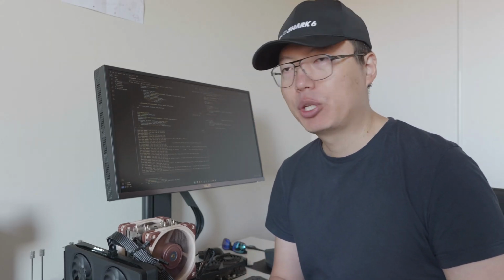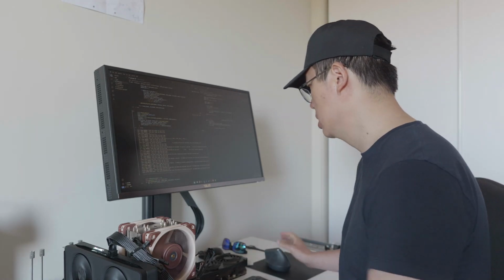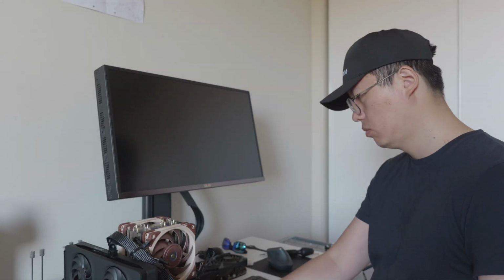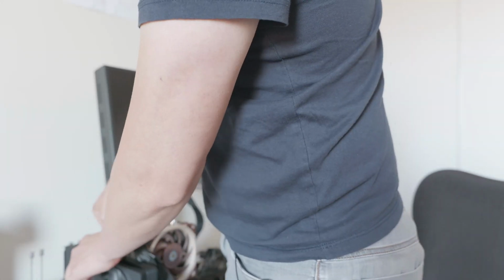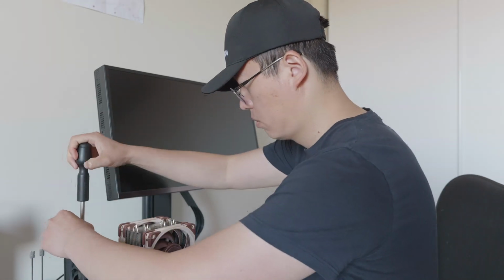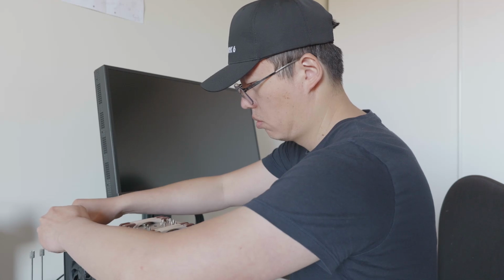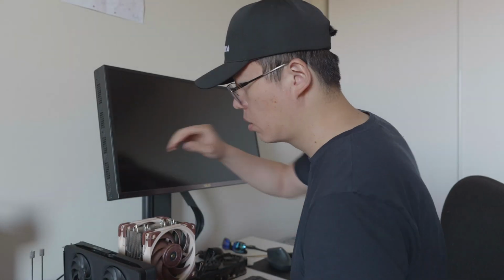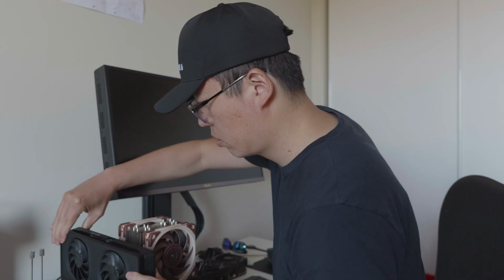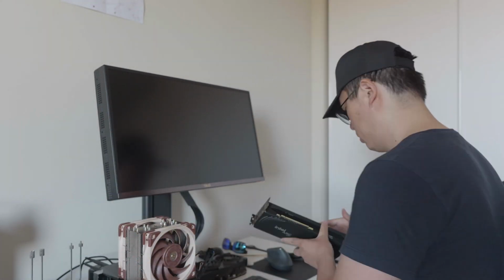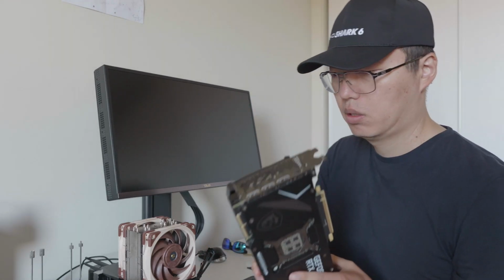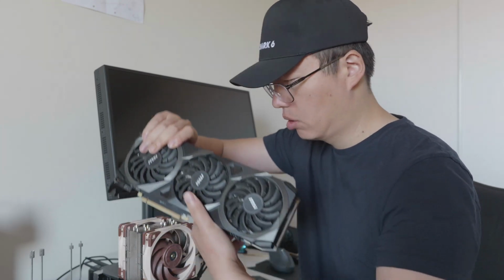Let me just switch off and then replace the card. Okay, I remove the card. And now I install the 3090.